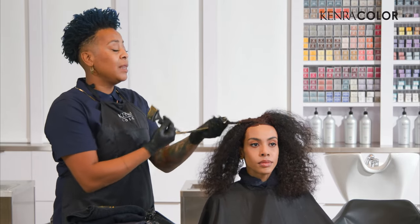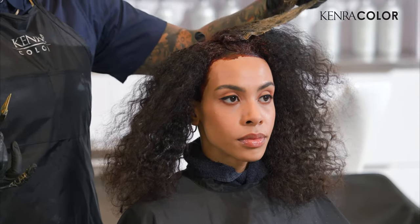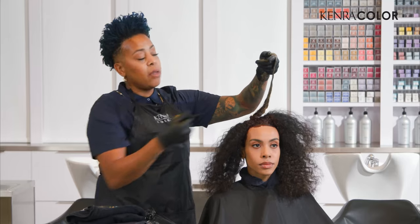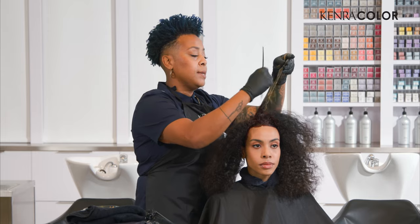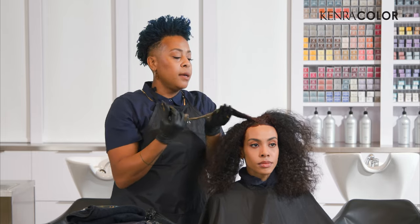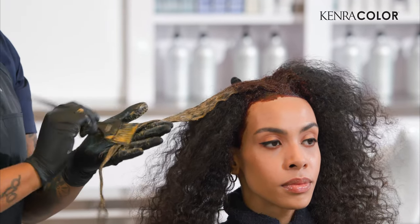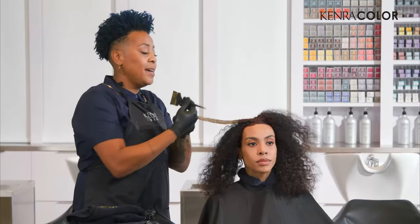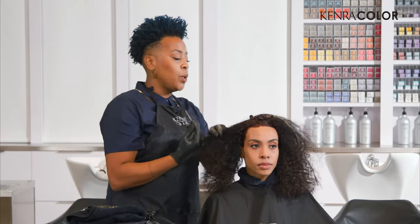And because this isn't lightener, I really can apply it on my first piece and then flop it over. Sometimes you're even able to see on the other side the spots that you've missed. So this is a good time to really go back in and apply and then soften with your hands. That's the best part about us being artists, again, is that we are using our hands. Our hands are telling us what to do, what our next steps are, so make sure that you are listening.